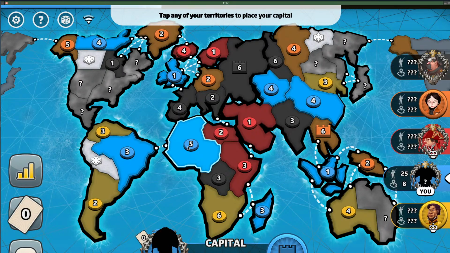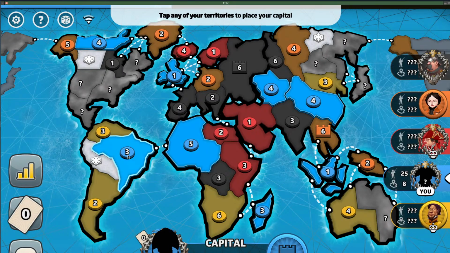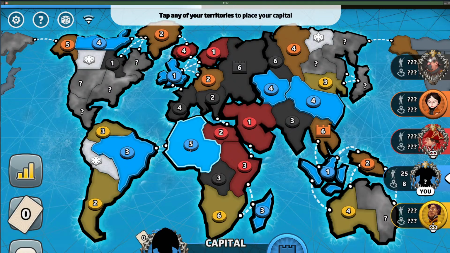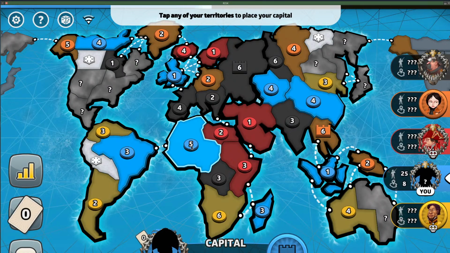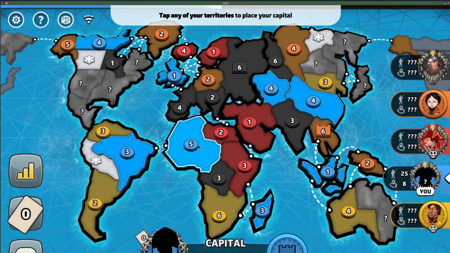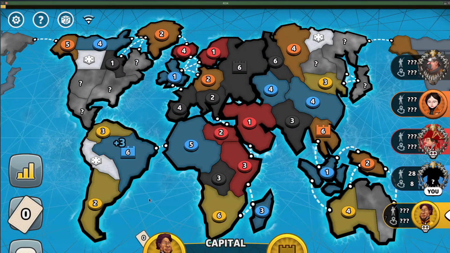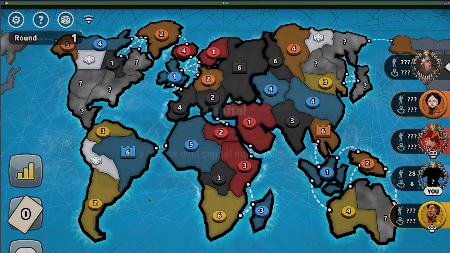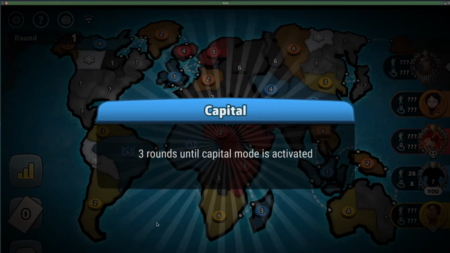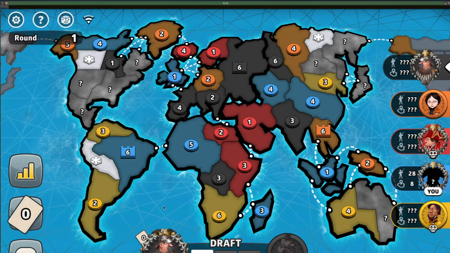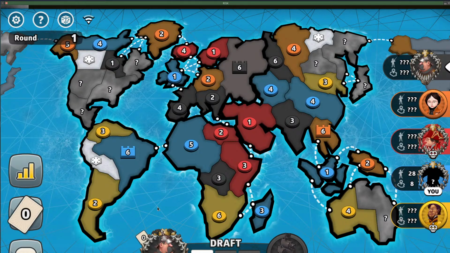I'm going to put it here, I think. Shall I put it here? Or shall I put it here? This asks for more aggression. Plus, they could ignore my capital and take this continent anyway. I'm going to put it here, I think. And now, I want to see at least where... I also don't get to see where yellow put it. Oh my god.